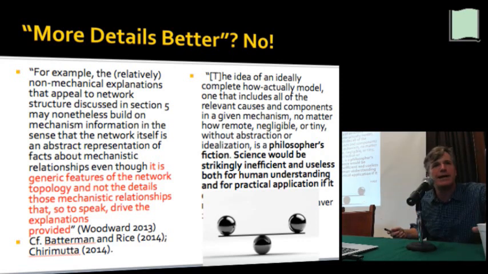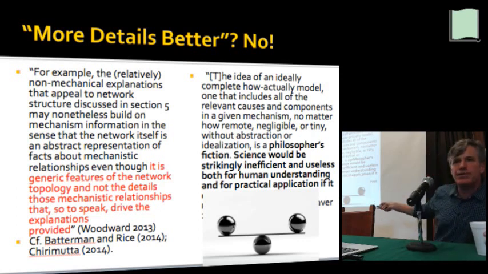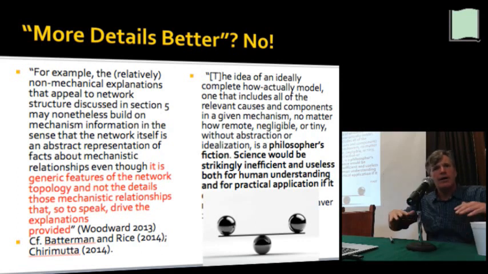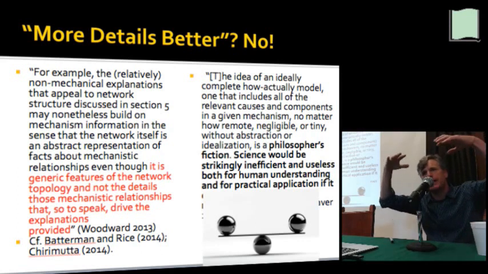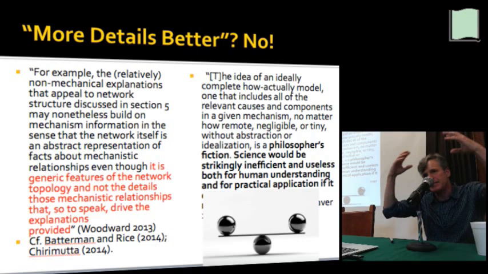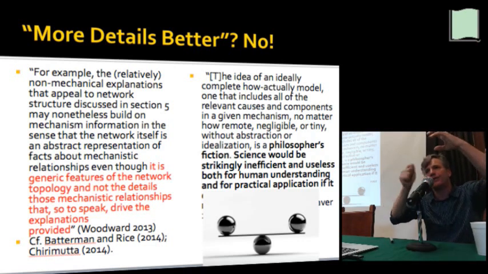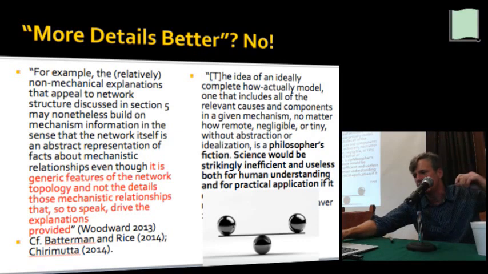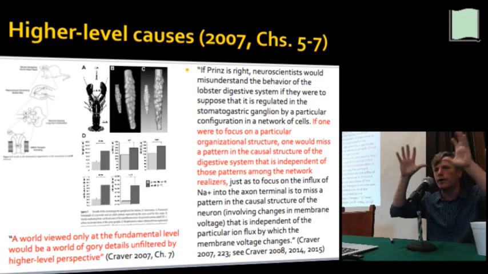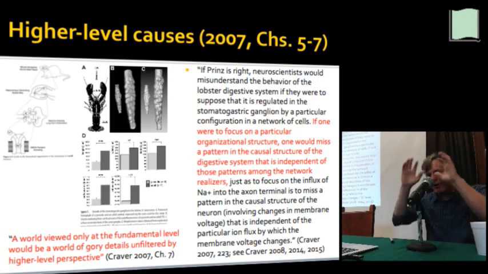Mechanists have to achieve a kind of balance between the drive for more and more detail and the appropriate degree of abstraction that's required to pick out just the explanatorily relevant factors. And for me, the test of that is whether you can change the factors and whether that makes a difference to the thing that you're trying to explain, the explanandum phenomenon. And what Eve Marder's work shows in this diagram is that you can change the particular network connectivity, but so long as you maintain the overall pattern of organization in the stomatogastric ganglion of the lobster, the pyloric rhythm will continue unabated.